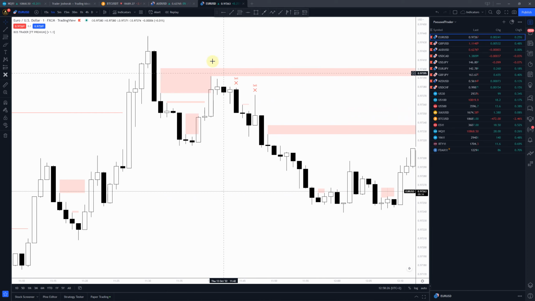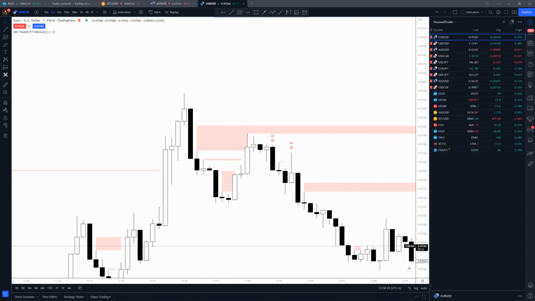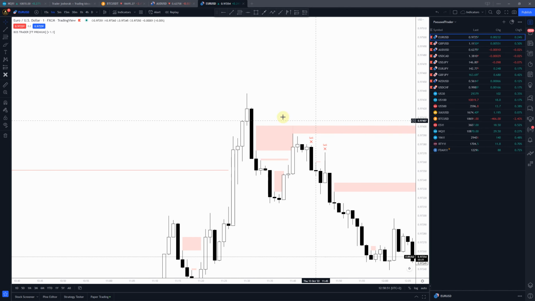So fair value gap is the area of imbalance between the low of this candle and the high of this candle, and you can see how it's partially filled here, and then the fair value gap continues. A new one is here. Also here was a fair value gap that was immediately closed by this candle or this candle. So these are fair value gaps, and those are areas where you could place your entry or expect the market to make some sort of reaction.